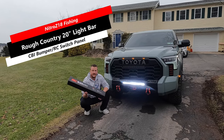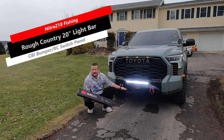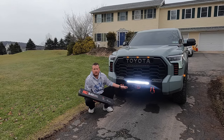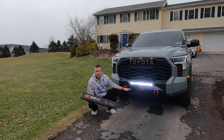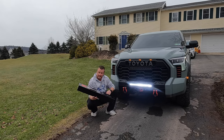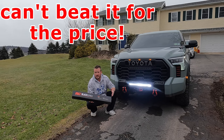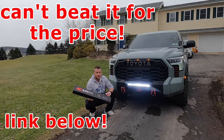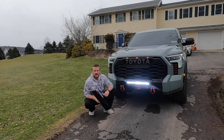What's up guys, so today I'm going to show you how we got this Rough Country 20-inch light bar installed on the TRD Pro on top of the CBI bumper and hooked into our Rough Country switch panel. This thing turned out awesome, I couldn't be happier with the results. The fitment is great, and it's a pretty easy and straightforward install. 7,200 lumens, 100 watts — might not be the brightest bar out there, but I'm pretty happy with the results, which you will see at the end of the video. Let's take a look at the install, and then we'll give you a look at the light.